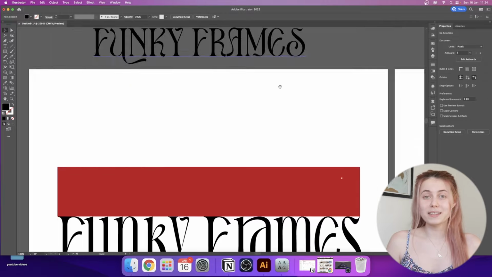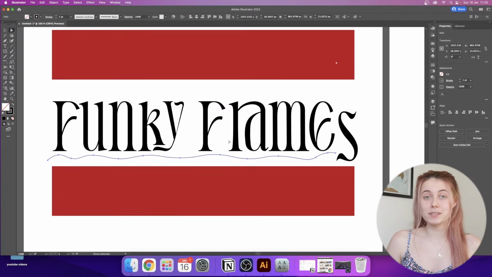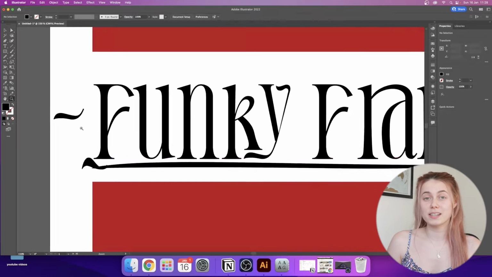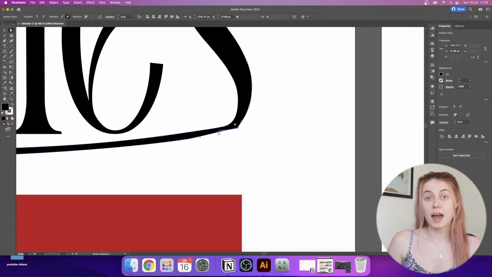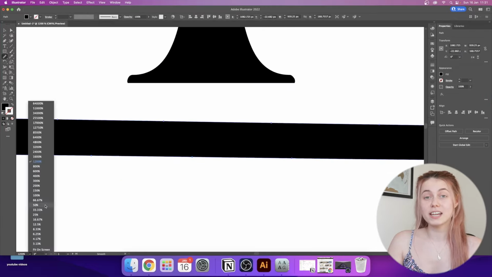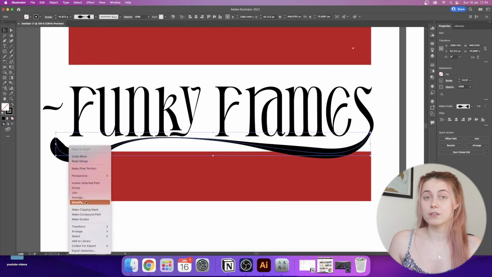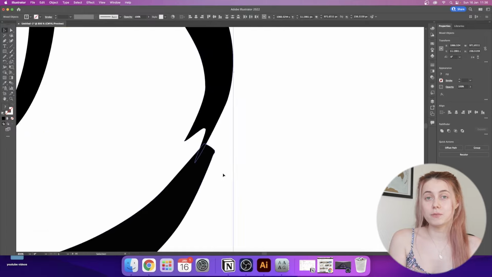Now that I've made this font unique, it is time to create the variations. For the first variation, I wanted the words to stack on top of each other. And for the second variation, I just wanted a straight line. To create a little bit of interest, I have extended the tail from the S all the way to the word at the front.